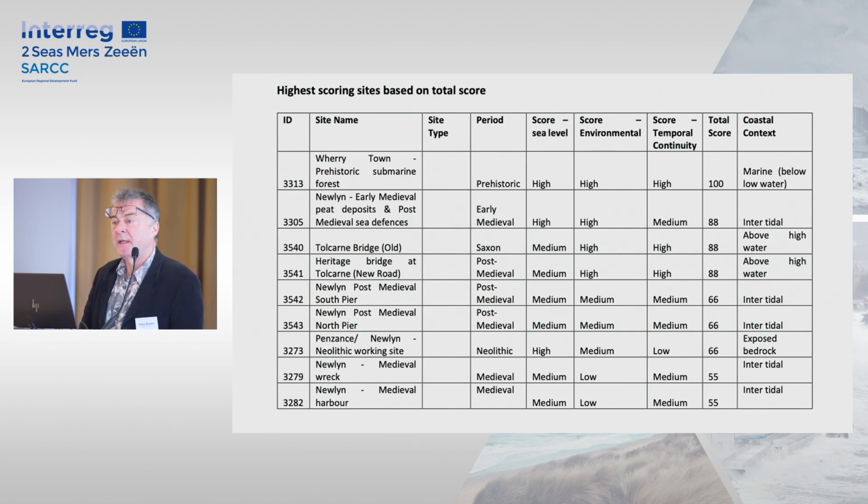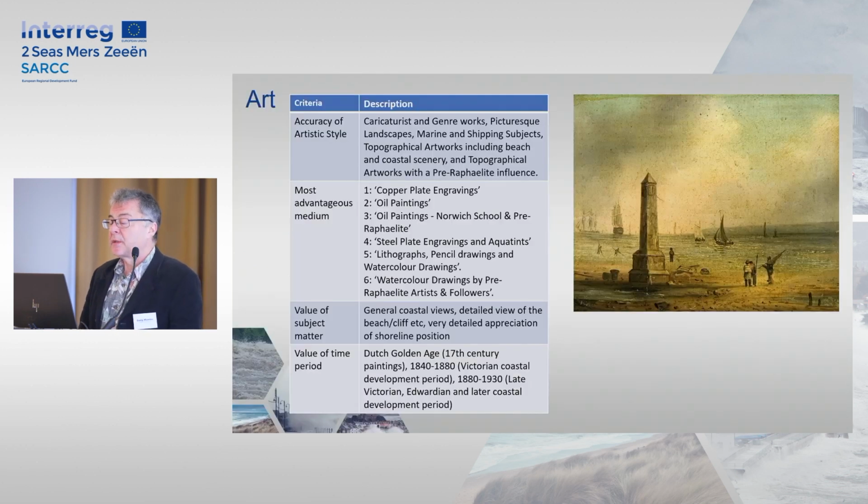We've scored every site, and we've tabulated it all within the big database in the Maritime Atlas, and these are just sections from the Maritime Atlas. But just looking at Newlyn, you've got the prehistoric submarine landscape, which is the old forest, and of course that seemed to get the highest score because it had that same issue of continuity and information that can help us understand the past. We also looked at art, as I mentioned.